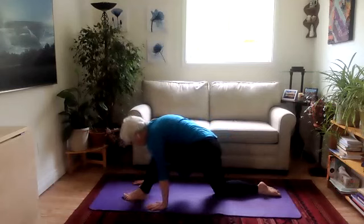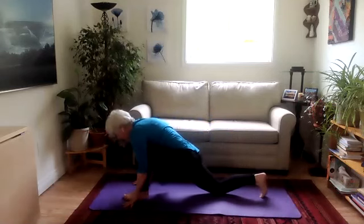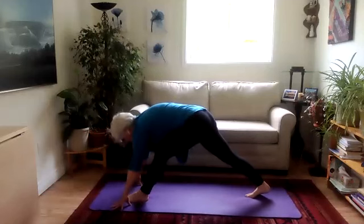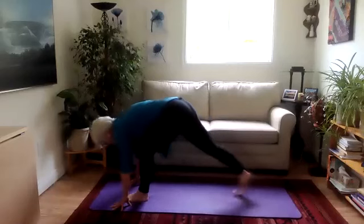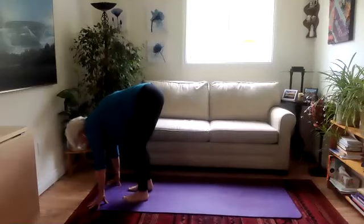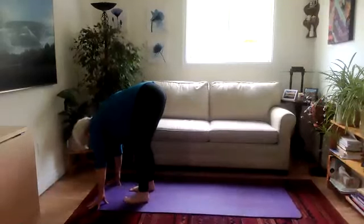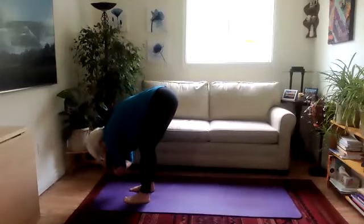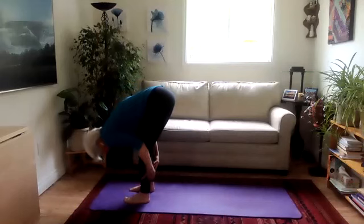And then flattening that front foot, and then coming up onto the toes of the back foot, and bring that back foot up beside the front so you're at the front of your mat in a forward fold. You can take a few steps, or you can swing it up. So feet are hip distance apart, knees are slightly bent.